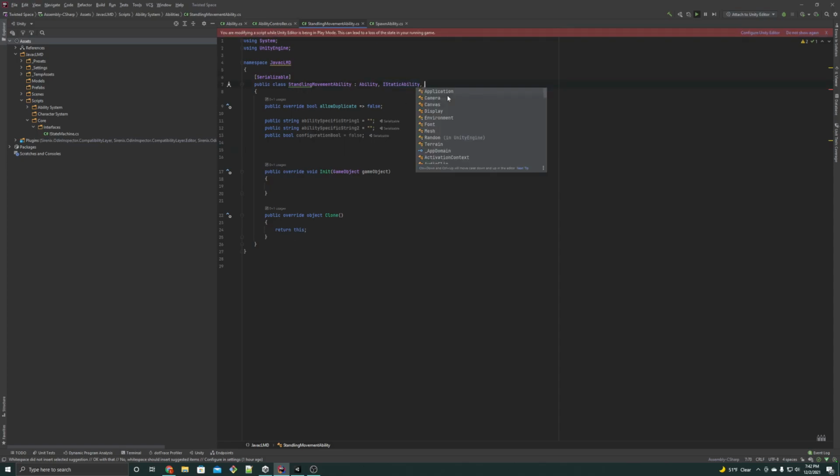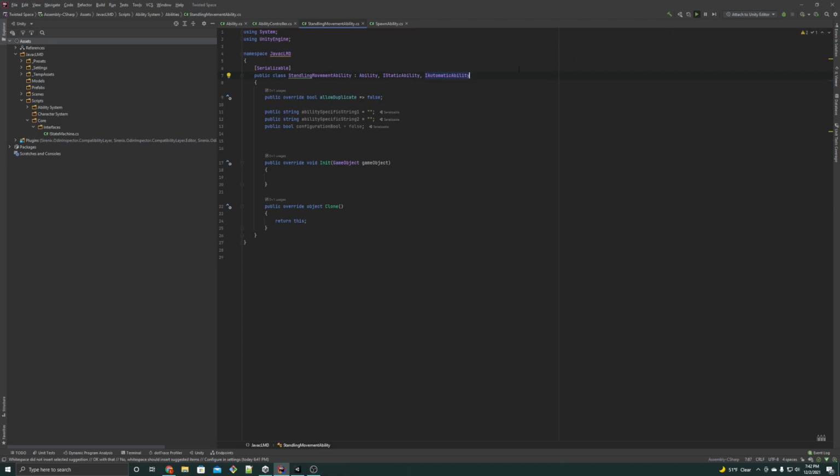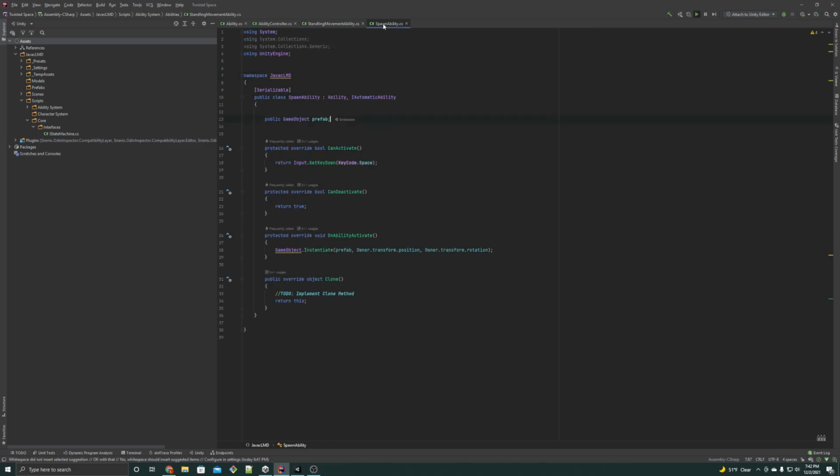So this type of ability would be an automatic ability because it will be executed every frame to ensure the character enters the correct state when he needs to be in it. But the idea is I want to be able to control the character's fundamental movement and his actions through the ability system.